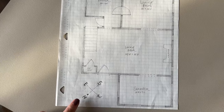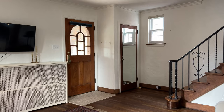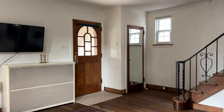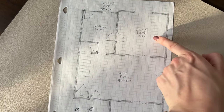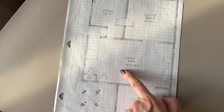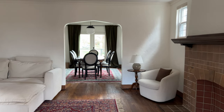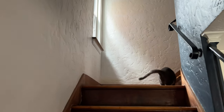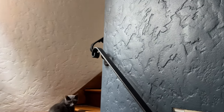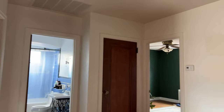We get northern exposure from our front door and this small window here. North-facing rooms actually get the least amount of light — the light is very consistent but it's cool. We also have southern exposure coming in from the large opening that goes into our dining room; south-facing light means great natural light all day, making it the most ideal exposure. And our upstairs landing gets eastern exposure — east-facing rooms get intense morning sun but can wash out colors in the evening.